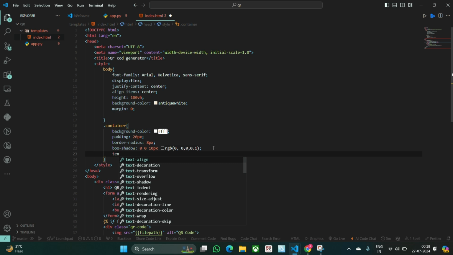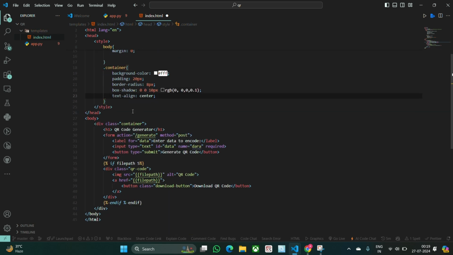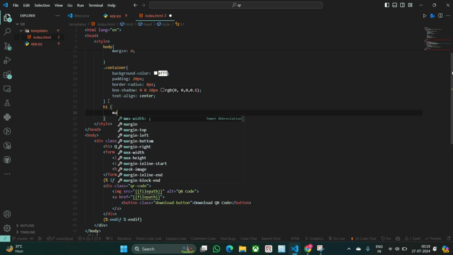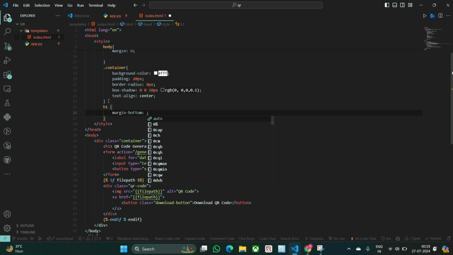Next, text align center. Now H1: margin bottom 20 pixels.